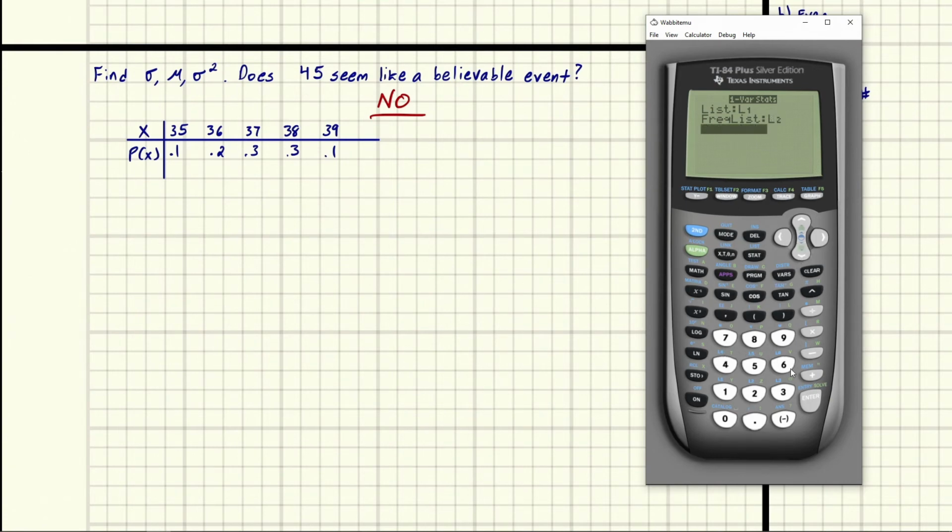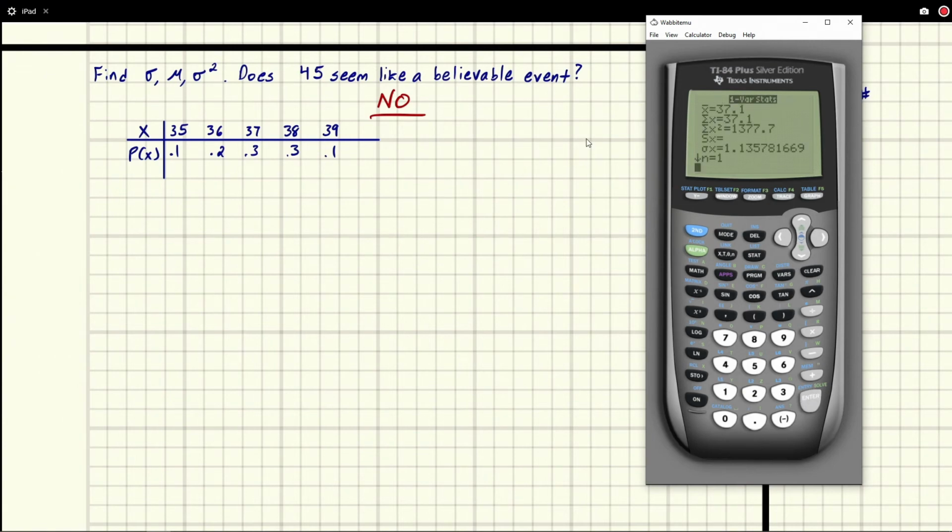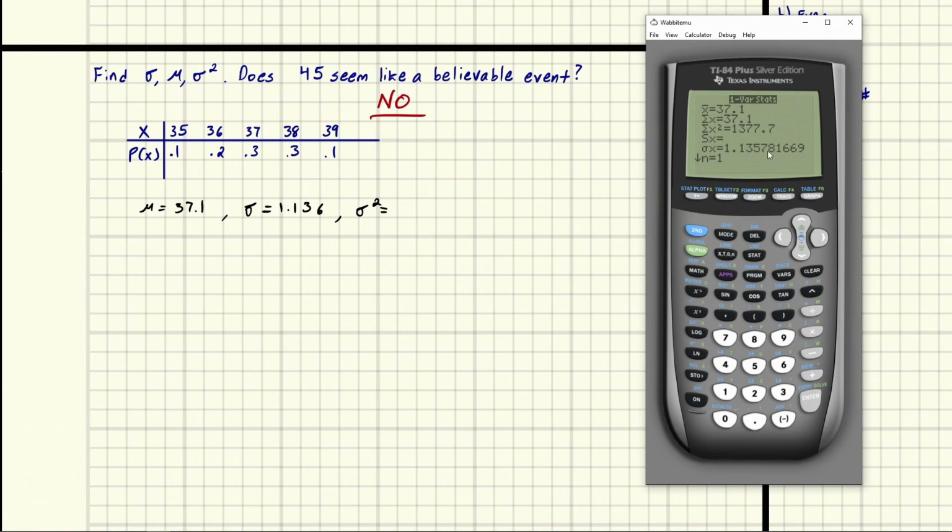Then we're going to hit calculate. And this is going to give us a mean. So we're going to get a mu of 37.1 and a standard deviation of 1.136. Now to get the variance, all we need to do is square this value.